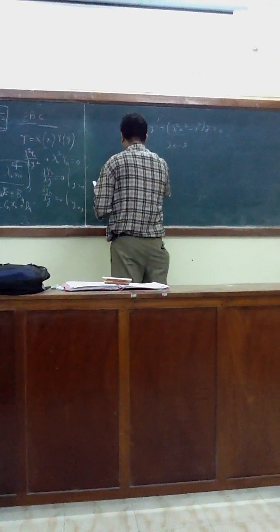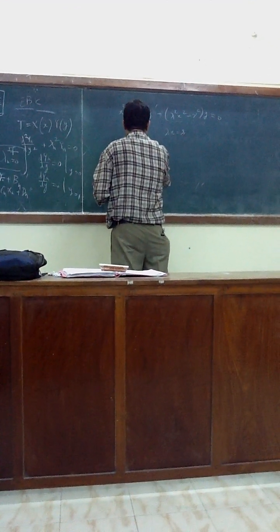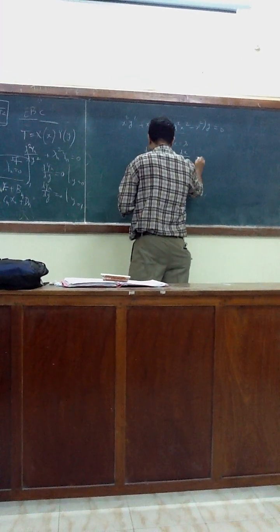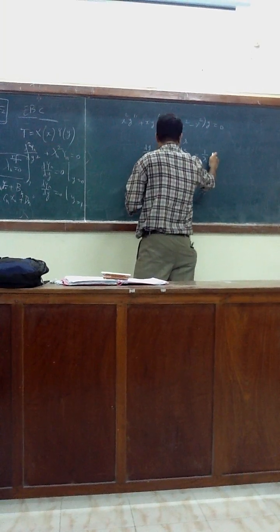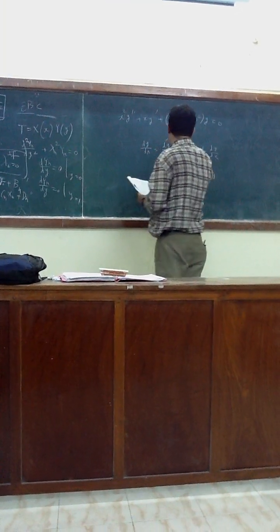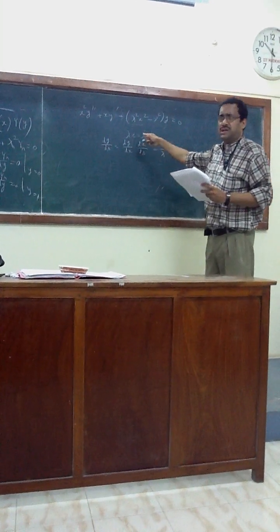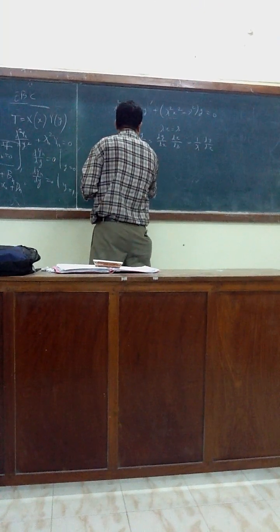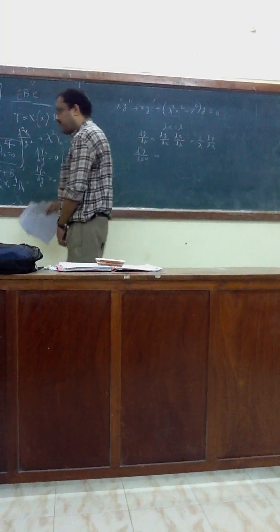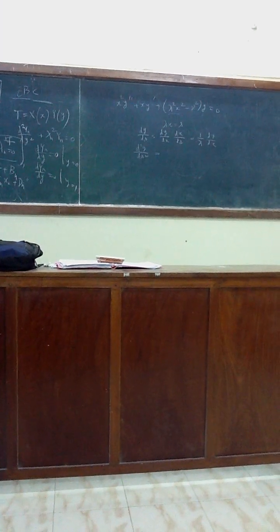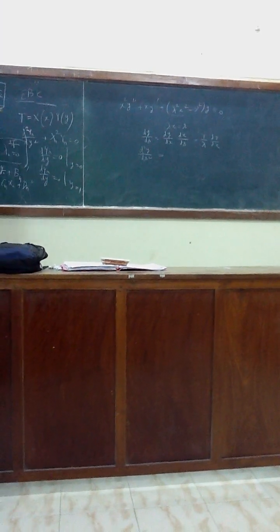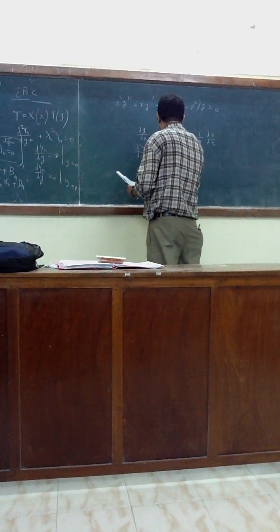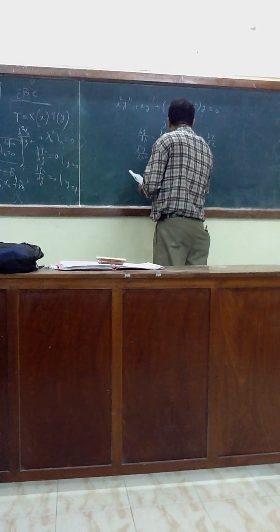In that case, we have dy by ds, which is dy dx times dx ds, which is 1 by lambda dy dx. From here you can see dx ds is 1 by lambda, so it's 1 by lambda dy dx. d2y by ds square will be what? We have done this kind of problem earlier for nonlinear ODEs. d2y by ds square will be 1 by lambda square d2y by dx square.